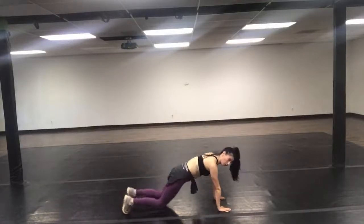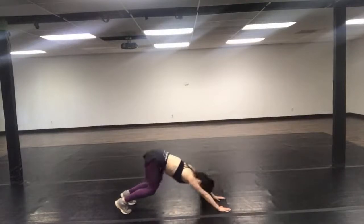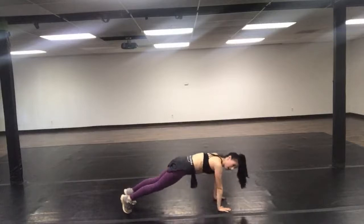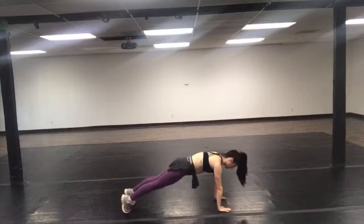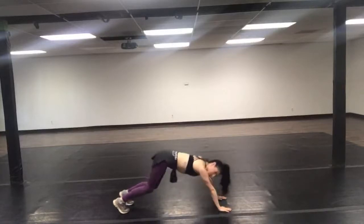We're going for the full 45 seconds of work here. Still getting movement in. We slow the pace down. If we modify, hollow up those abs, take those hips back. That's great. But we're not giving up. This is it. Last time through with these.